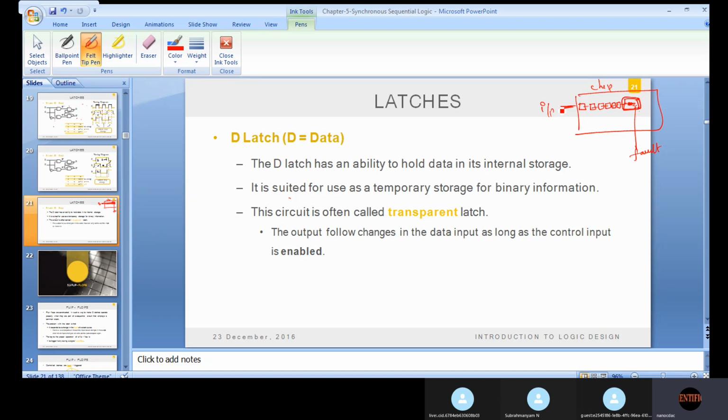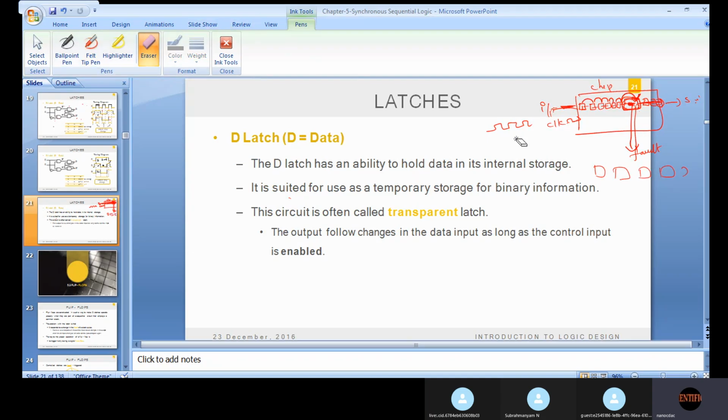From the scan chains, you are applying a clock here. Based on a clock signal, for each and every clock edge, whatever input you are giving will be shifted here. Second clock pulse, third, fourth, fifth, sixth, like that you can force the input value at this particular error location and test it. While taking the output also, you will be taking it through the scan chains. So what are these scan chains? Nothing but a series of D flip flops connected together as a chain. These are called the scan chains. In testing, this is very important.